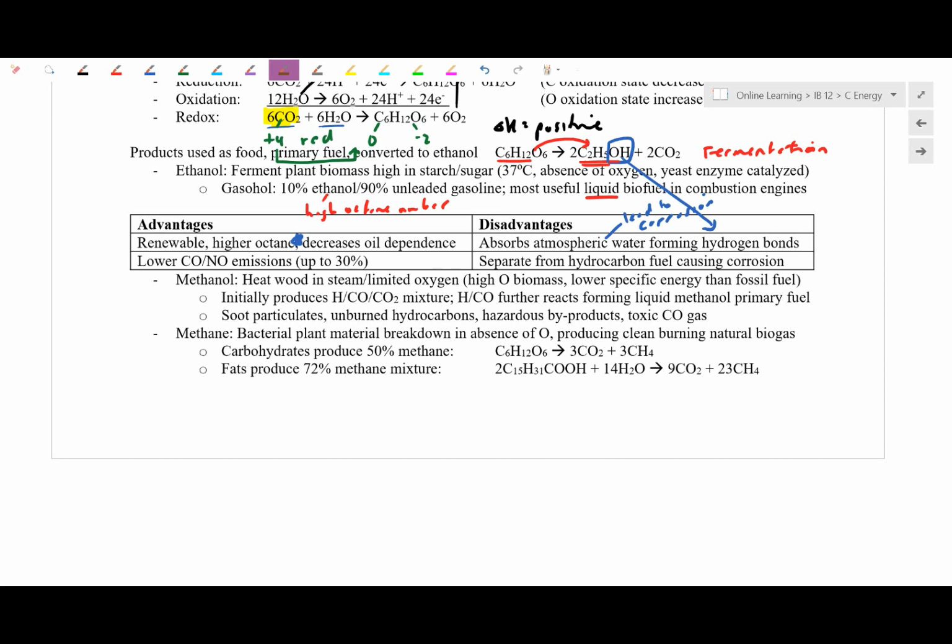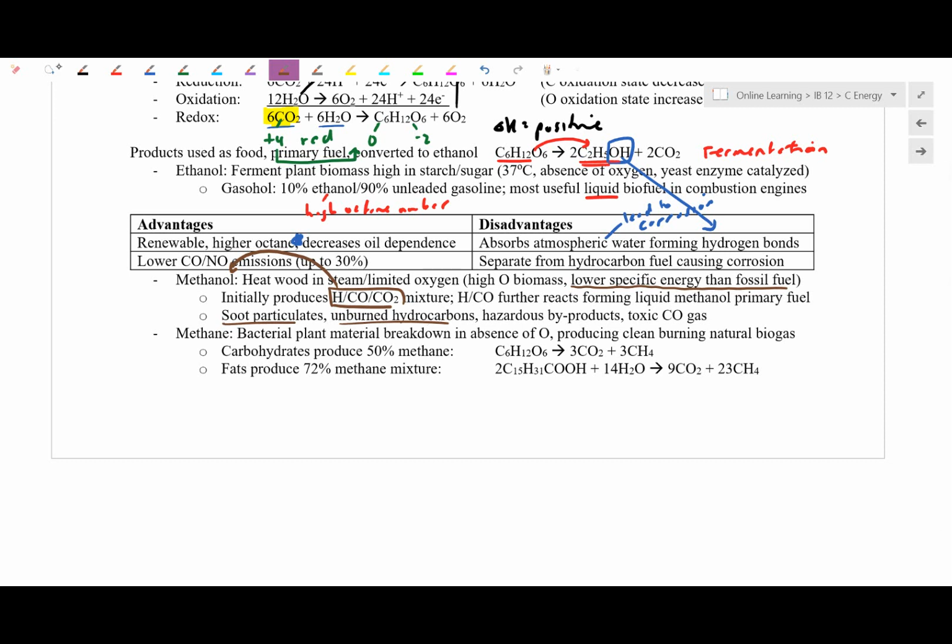Methanol can also be another biofuel. Methanol here has a lower specific energy than a fossil fuel, just like ethanol had. We talked about a synthesis gas mixture in an earlier lesson here. We had formed methanol, which is our primary component of natural gas. So we can use this directly. Unfortunately, when you burn this one, it typically leaves behind a lot of soot residue. There's a lot of unburned material, so it's a very smoky flame here. It could produce byproducts and really toxic gases like CO. So you have to be careful when you're designing engines.